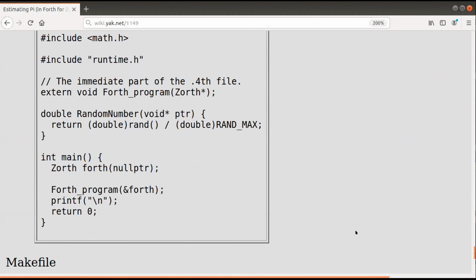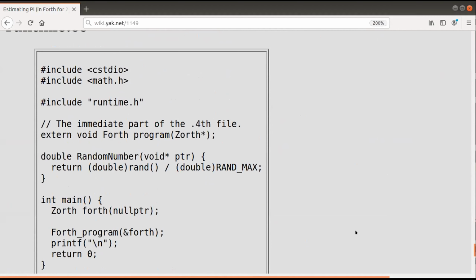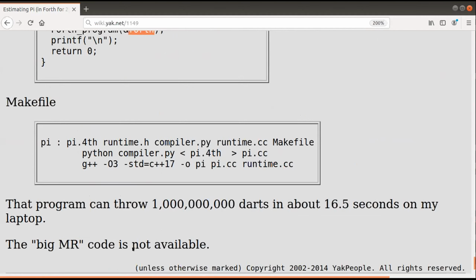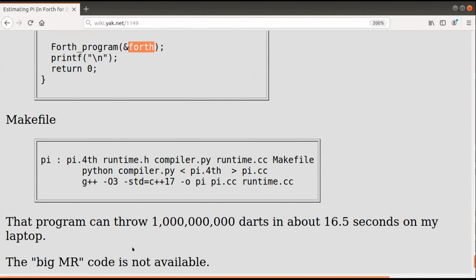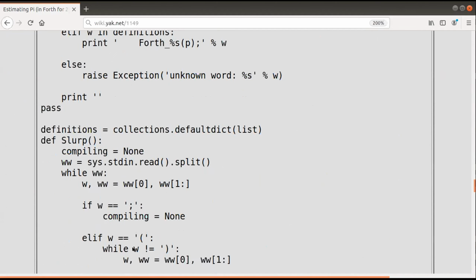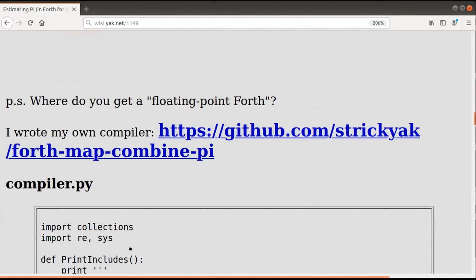And that's my runtime C program that just instantiates the Forth, executes the program on it. And then I had a little different runtime for putting it on the distributed MapReduce framework. So that is pi by throwing a petadart.